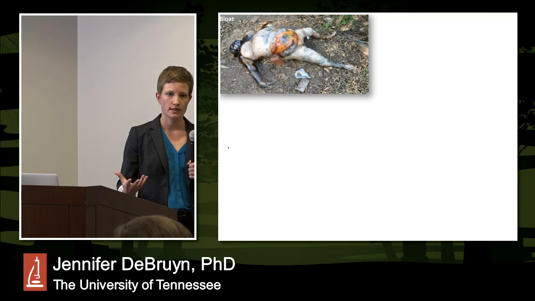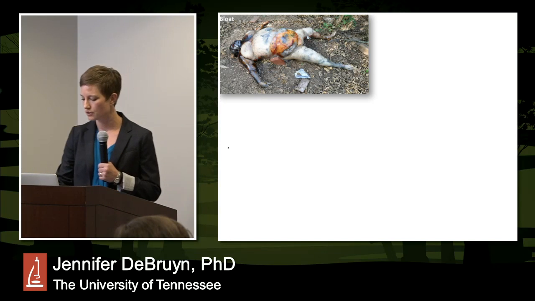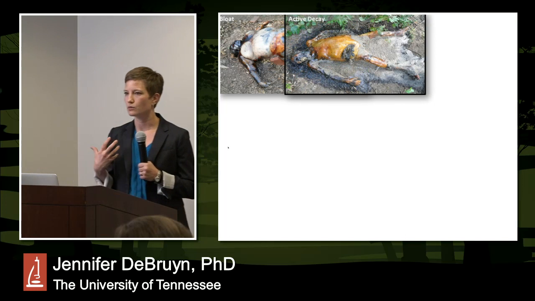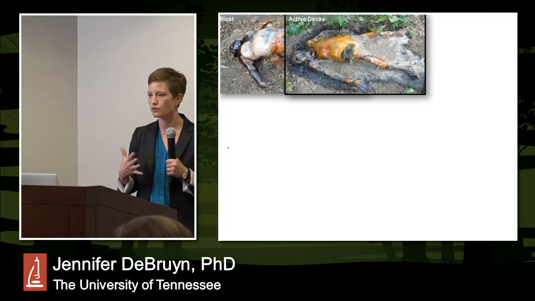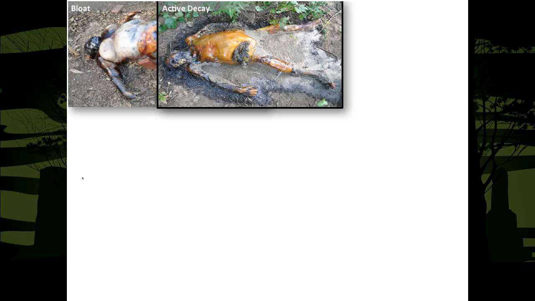And of course, at some point, those gases have to find their way out. And so it will either rupture the body, or they'll find their way out through existing orifices, or the whole thing just disintegrates. And we enter a period of active decay. Now, active decay describes the period when we have the most rapid mass loss of the body. So I showed that curve earlier where you have this kind of sudden decrease in mass. That's active decay. We've got all the gases escaping.